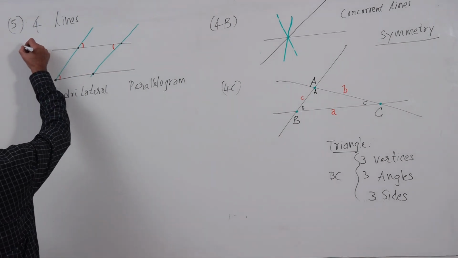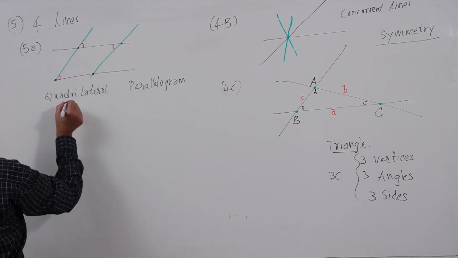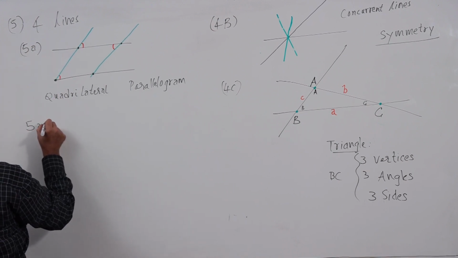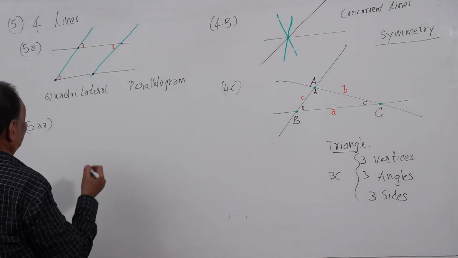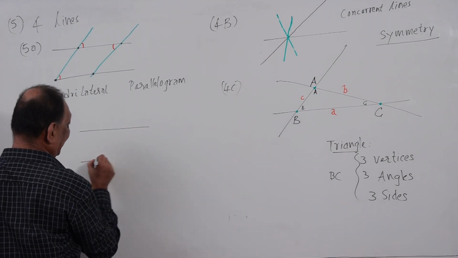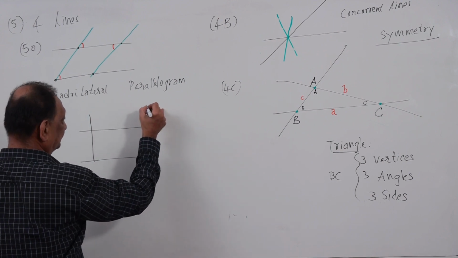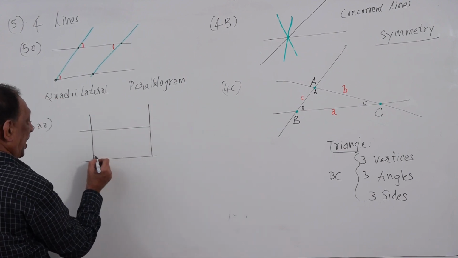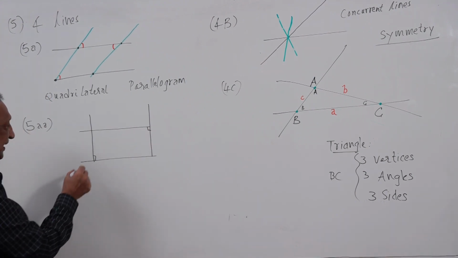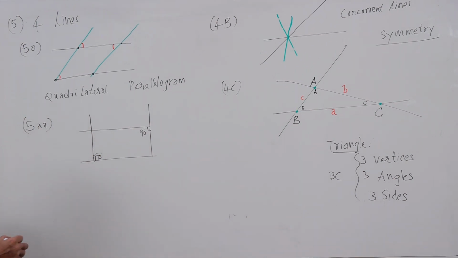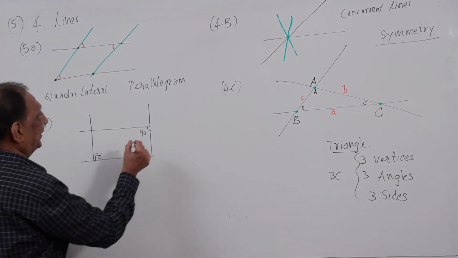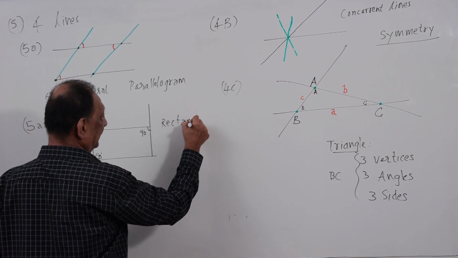This is 5a. There is a special case of 5a which you can call 5aa. What is that? These are not just two pairs of parallel lines intersecting, but intersecting at right angles. That means the two opposite angles that you see which are equal are exactly 90 degrees. The other two opposite angles are also 90 degrees. So we got 90 degrees as the four angles of this particular shape. In this case, this is known as a rectangle.